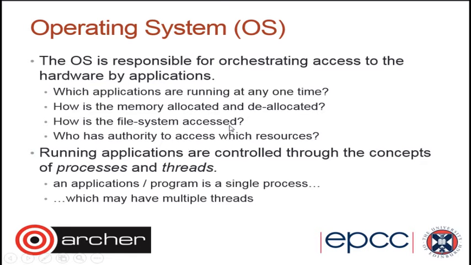The operating system controls access to resources, security, and priorities. On my laptop I may think I'm the only person using it, but actually there are about five or six thousand programs running in the background — checking email, checking USB slots, checking wireless, monitoring the battery. The OS decides what program can use the processor at any one time, how to share it, manage memory, and keep files secure.